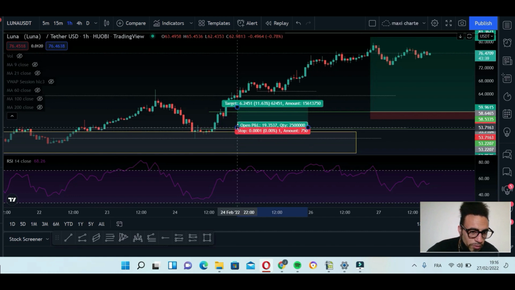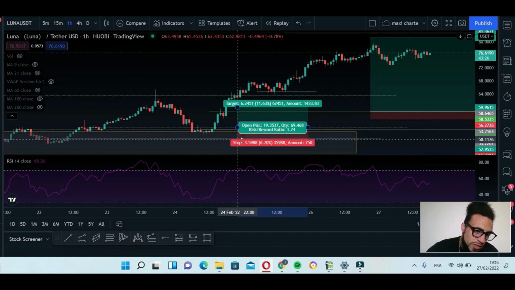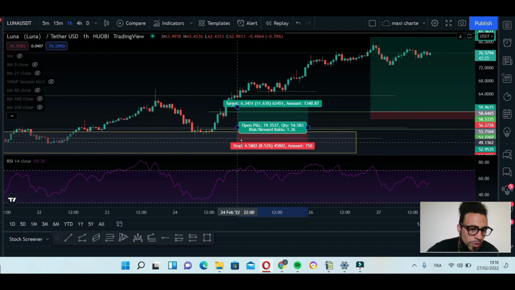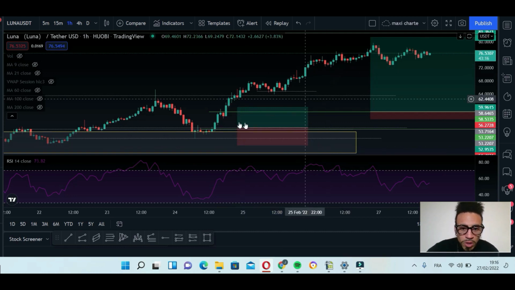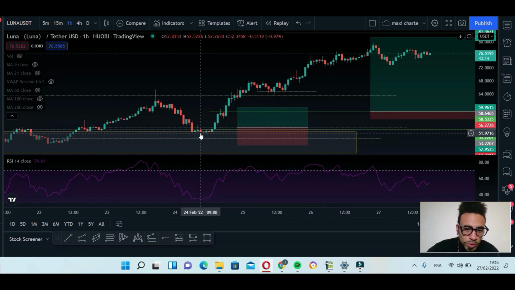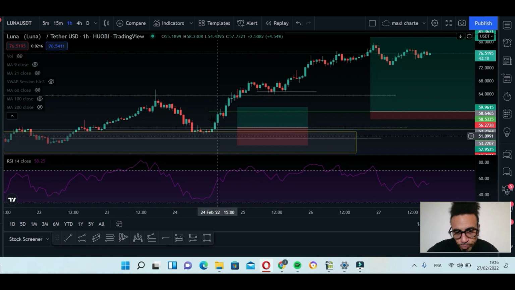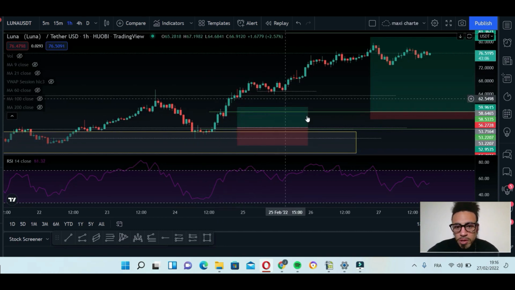So I entered right here. I didn't put a stop loss because I have this DCA strategy, and I know it's the Luna coin that's very powerful and bullish, and that they have a lot of usability, and people use it a lot, and are very bullish on it. So I kind of knew it was going to bounce around these levels and these levels right here. So I was pretty confident in the price of Luna to go back up from these levels.